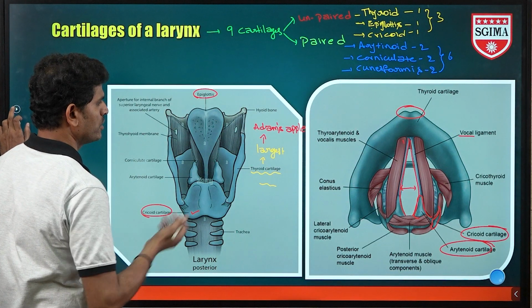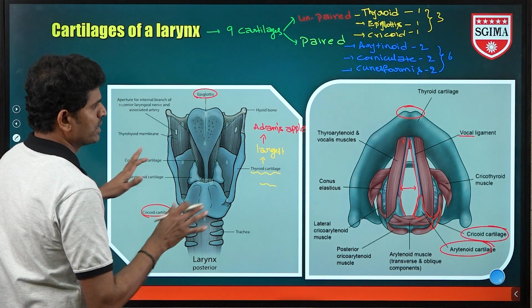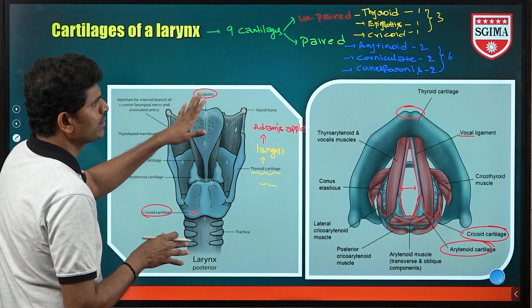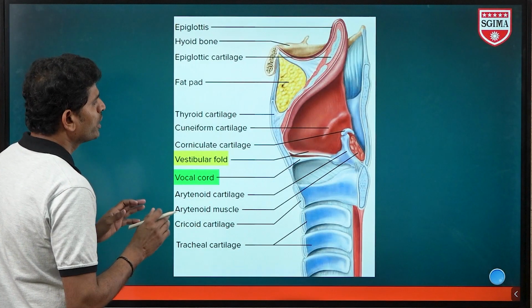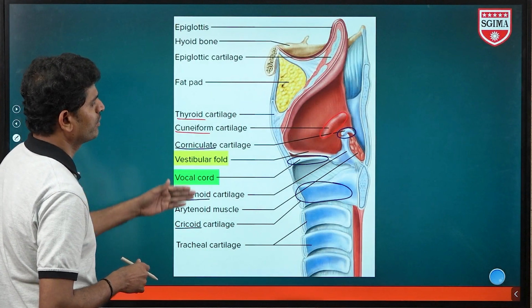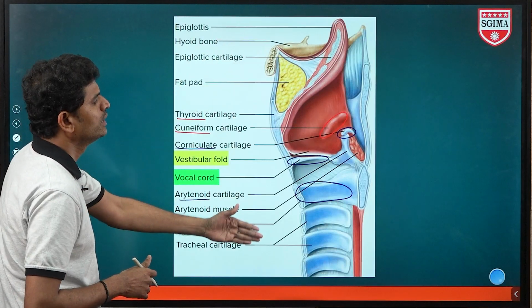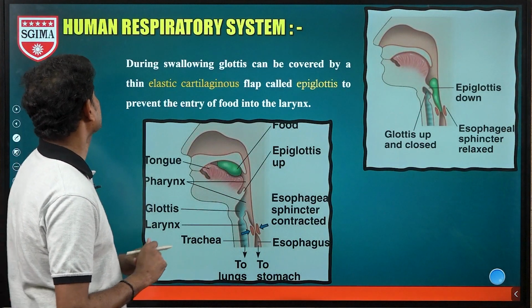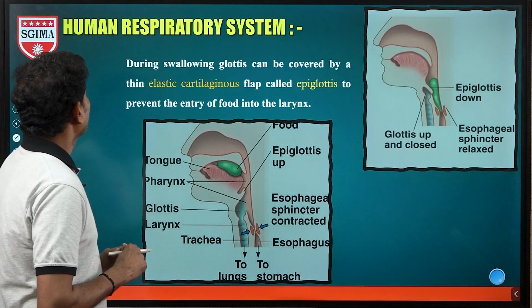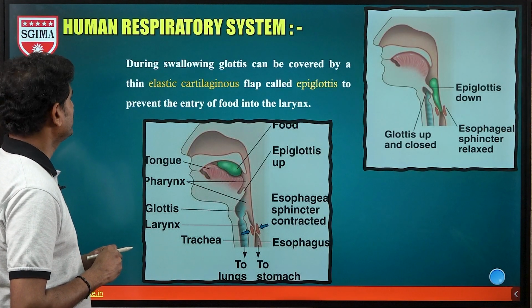This is internal structure, different variety of cartilages. ये cartilages NCERT में mention नहीं किया, लेकिन remember करने तो हमको कोई risk नहीं होते. So these are the different variety of cartilages and section of this box in lateral view. Yes. Next one, human respiratory system में next part.